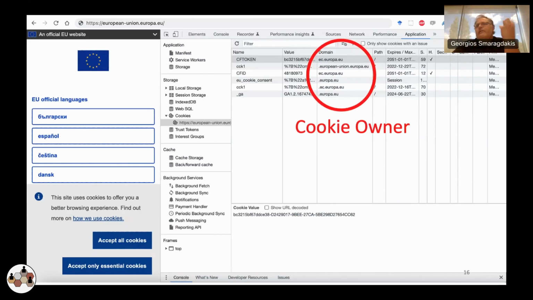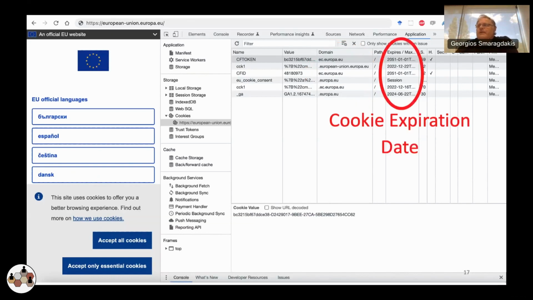Now, this is one type of information that we keep, the owner of the cookie. The other information that we keep is the expiration date. So the longer the expiration date of a cookie, the longer is the period that can be monitored. Right? And as you can see here, some of the cookies are session cookies, which means that when you stop your visit to the website, when you close your browser, the cookie disappears.